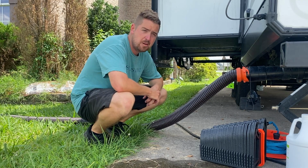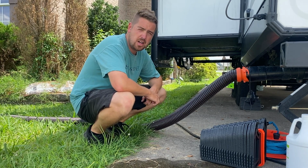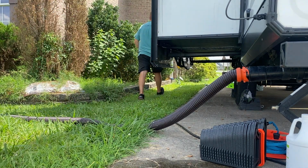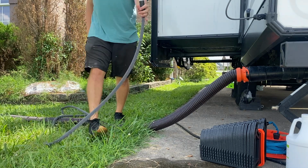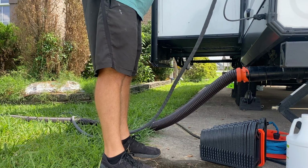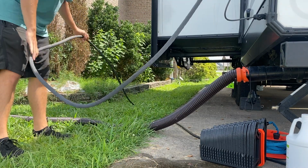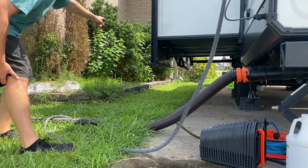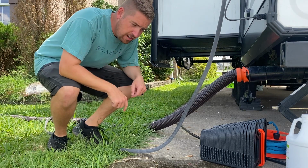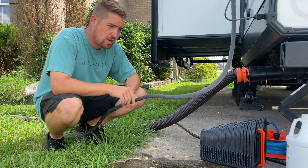First we got to start by hooking up the black water flush hose. So I'm going to go do that. We keep a spare hose for the black water flush. So it's connected over there to our Y that we have for the fresh water. And this hose here connects into one of the ports and the other one's for the fresh water. So now I'm going to go turn it on.